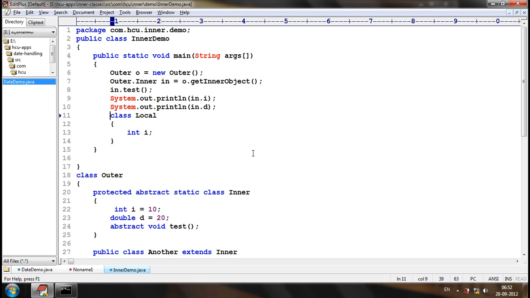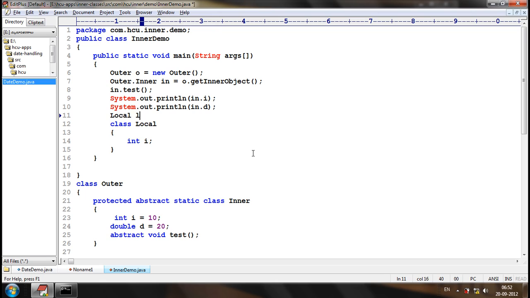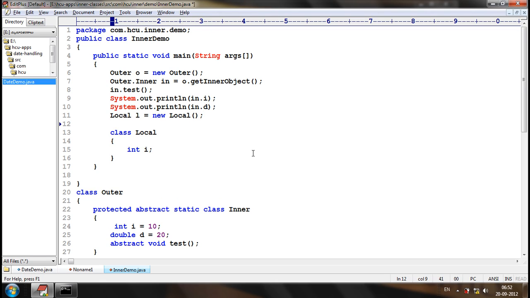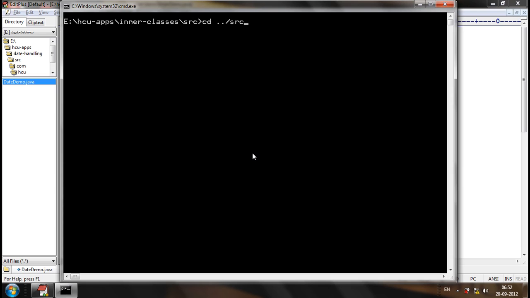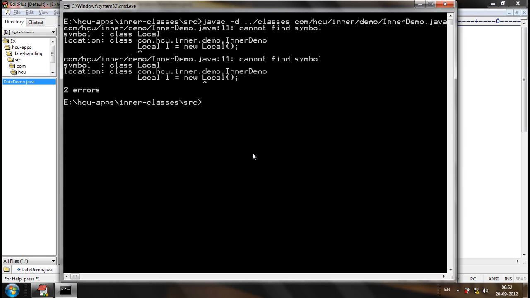Okay, so that is called a local inner class. We can access a local inner class only within the boundaries of the executable block.